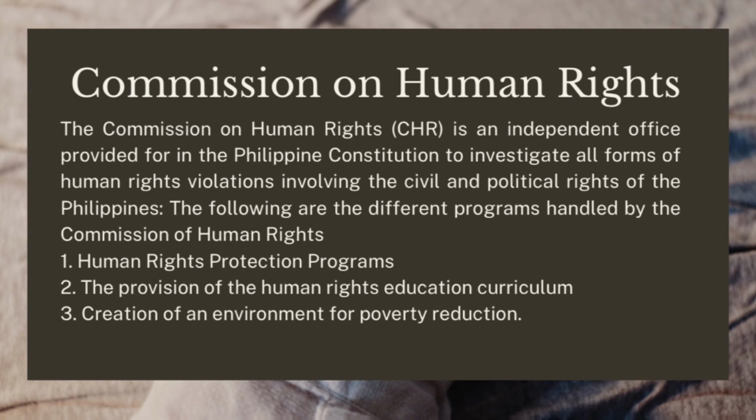Commission on Human Rights. The Commission on Human Rights is an independent office provided for in the Philippine Constitution to investigate all forms of human rights violations involving the civil and political rights of the Philippines. The following are the different programs handled by the Commission on Human Rights. Number 1, Human Rights Protection Programs. Number 2, the provision of the Human Rights Education Curriculum. Number 3, creation of an environment for poverty reduction. So the CHR or Commission on Human Rights has a lot of responsibilities in our country.